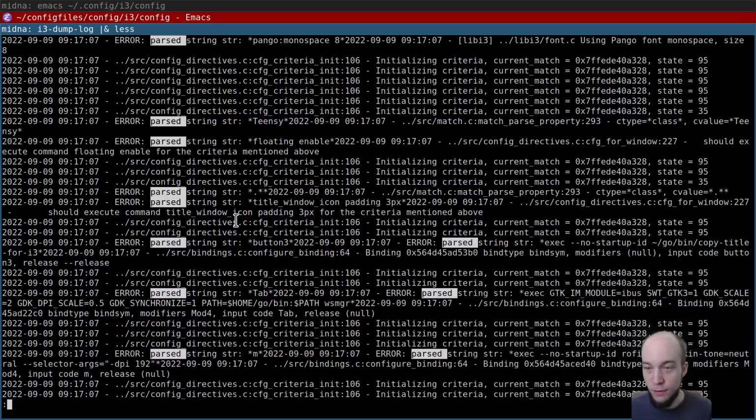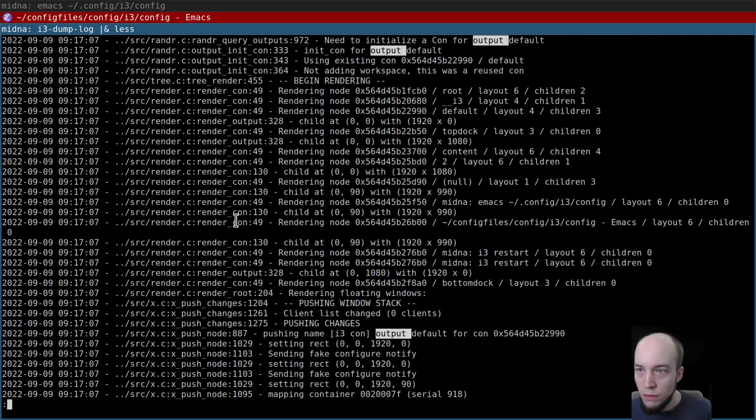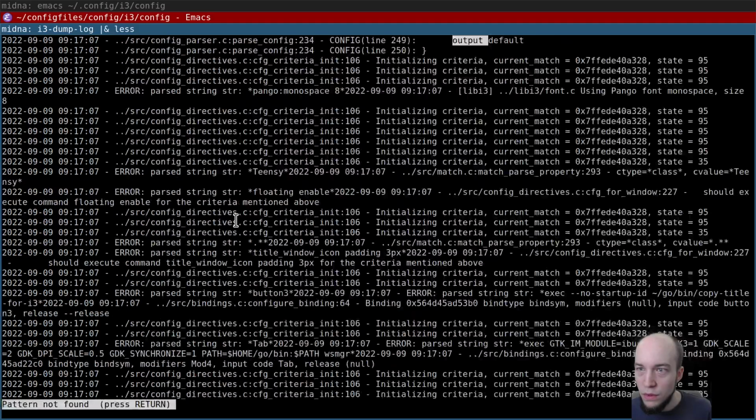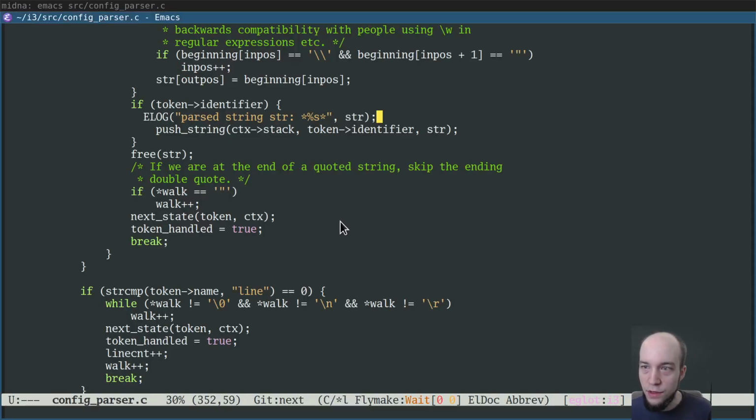Always good to verify when you start to work on something. Okay, so we should be able to find an output space in here somewhere. Huh, no, we don't for some reason. Oh, default space. Right, and we do find that. Good. Okay, so this corresponds to the line that we just added here.